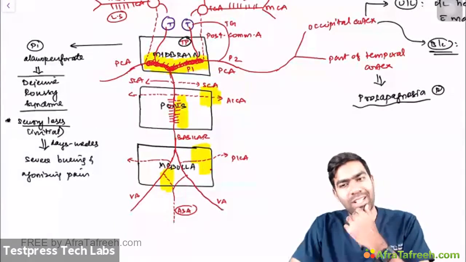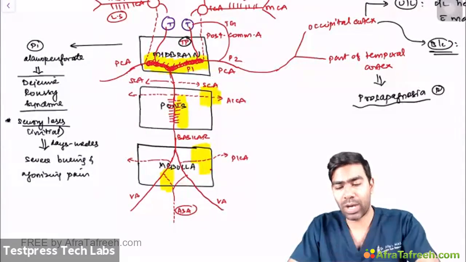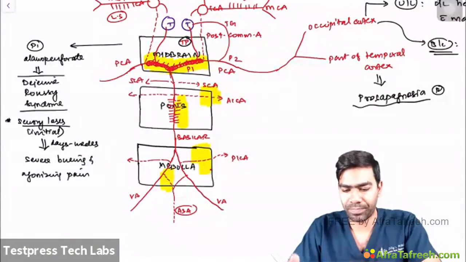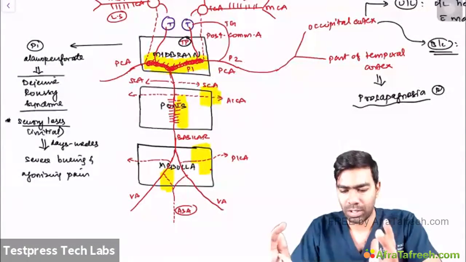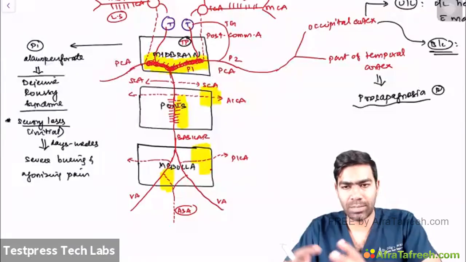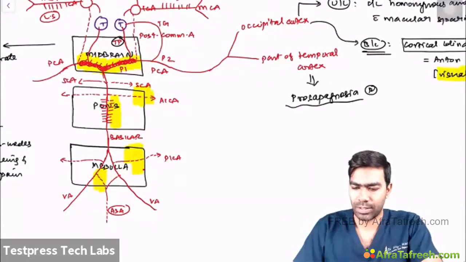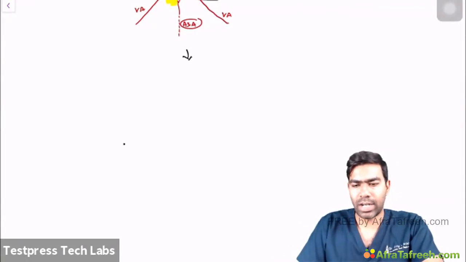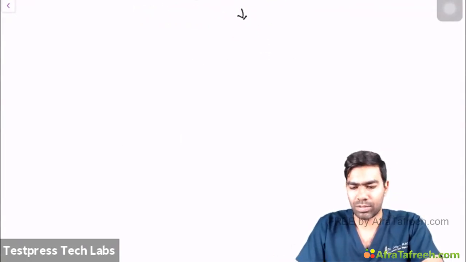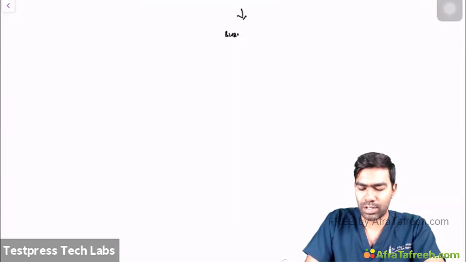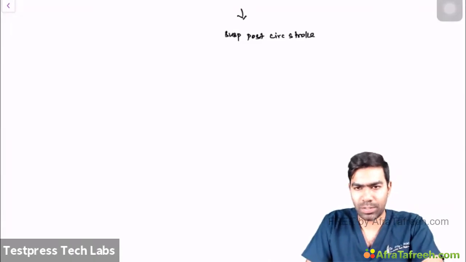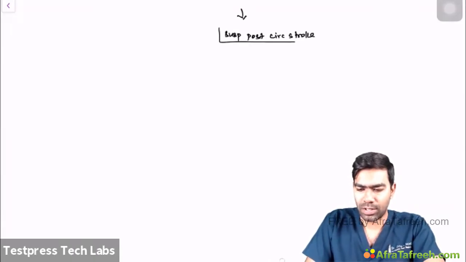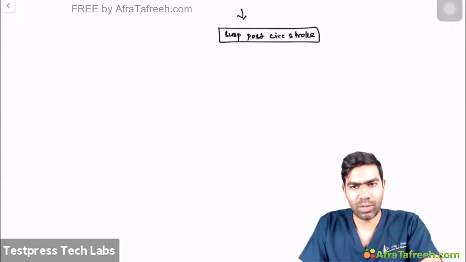So now we have discussed the PCA. After knowing all these things, we are moving to the brainstem strokes. Let us step by step construct the brainstem strokes. First of all, you suspect a posterior circulation stroke. You know how you will suspect a posterior circulation stroke? Already you have the criteria for when you will suspect a posterior circulation stroke.